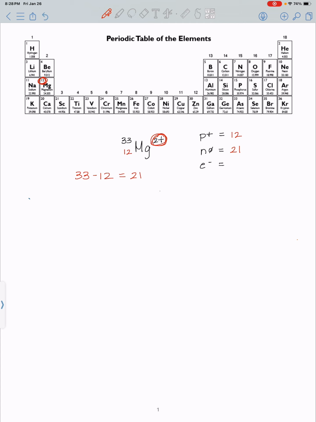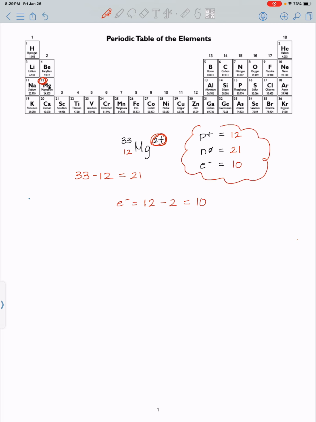And remember, anytime you have a positive charge, it indicates that you donated an electron. Now you have one less electron than you should. In this case, we have 2 less electrons than we should, because it's a 2+ charge. If it was neutral, we would expect it to have 12 electrons. However, this cation has lost 2 electrons. That's why it has a 2+ charge. So we lost 2 of the original 12, and now we have 10 electrons.